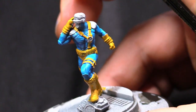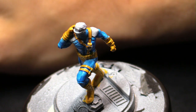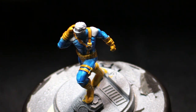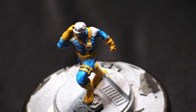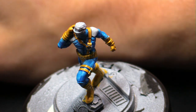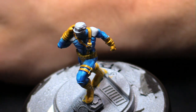All right, so there's our first coat of yellows laid down. We need to make a decision now about what to do with those shoulder pads. Let's go to the tape and see how our amazing studio painter man Brendan did them. Ooh, scary. Yeah, so we just did them blue. So I think we're gonna do them blue. We're gonna copy.